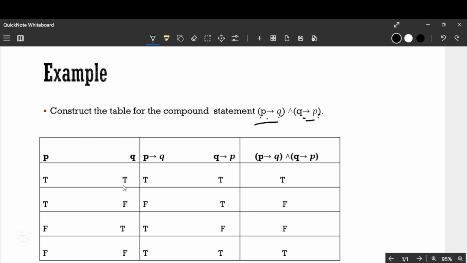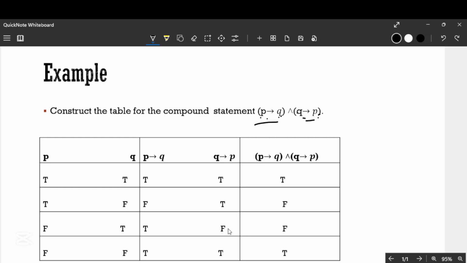A case where we will have true, true at the same time is avoided, and therefore the arrangement is very important. So for P implies Q: true, true is true; true, false is false; false, true is true; false, false is true. And for Q implies P, we have true, true is true; false, true is true; true, false is false; and false, false, which is true.